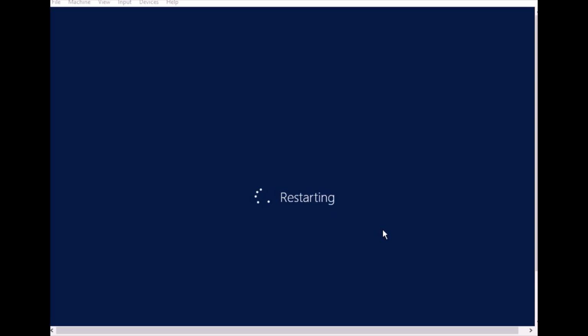So we have to log into the domain using the password and the name. It's applying the group policy and services for making the server run for the first time. This is a pretty simple installation for Windows Server 2012 to make a domain controller after we run the services.